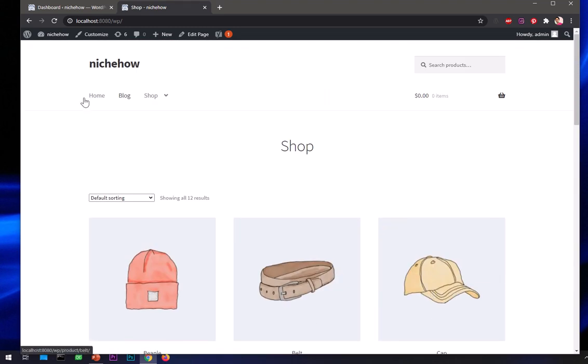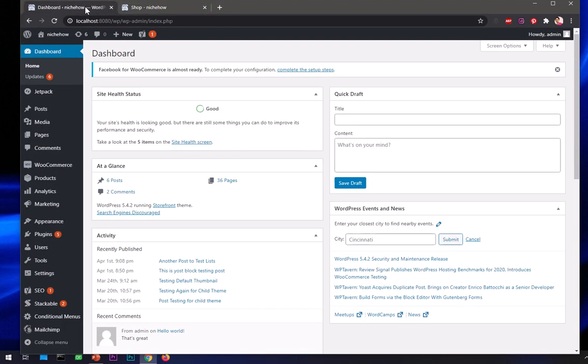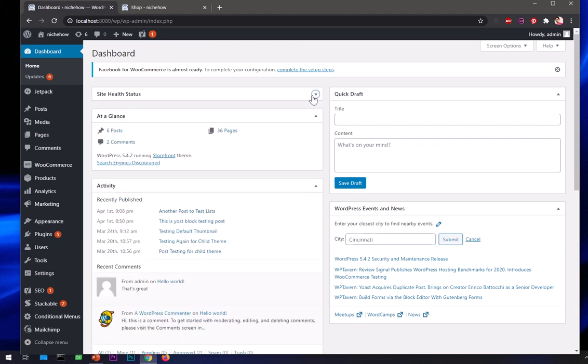Before we get started, I assume that you already logged in to your WordPress admin area. If you haven't, go ahead and log in. Otherwise, the process is going to be very simple, and hopefully once you watch this video, you will be able to implement it whenever and wherever you are in WordPress. So it's not necessary to follow the instructions with me, it's just that you need to know how you can do it. So let's get started.